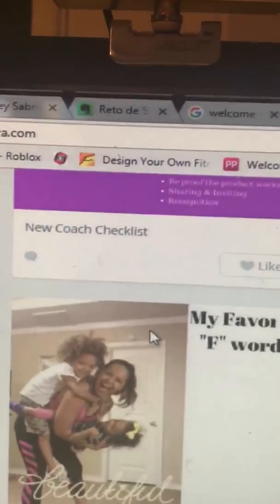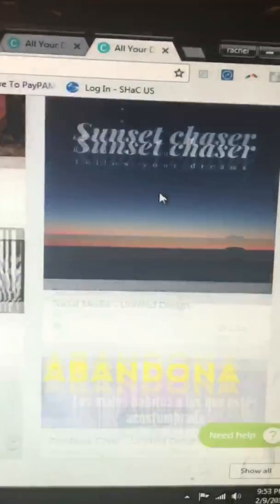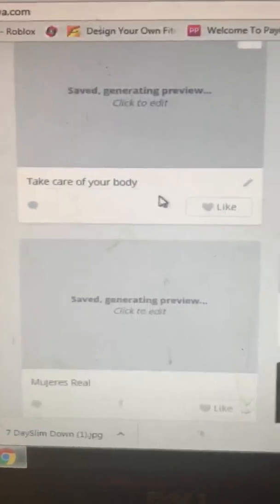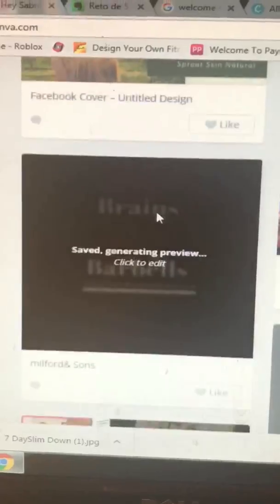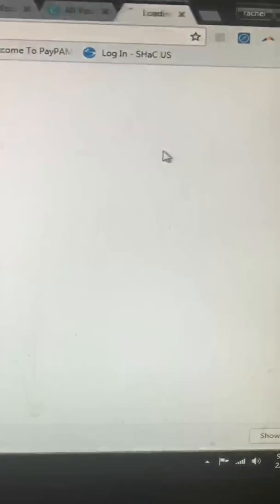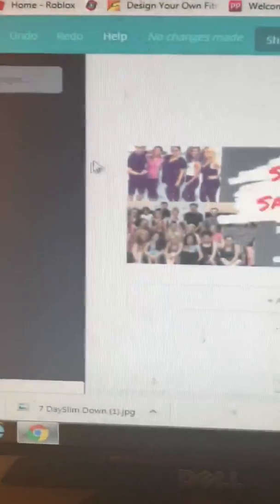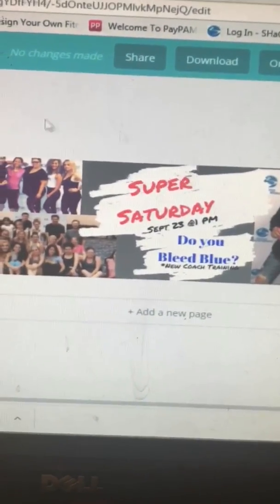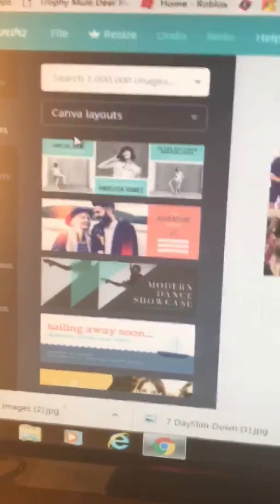So I don't recommend the app on the phone, but if you wanted to use it for your everyday stuff that you wanted to post, you can create like cool little memes. A lot of them are taking forever to load because my internet's being stupid. But yeah, all of those are things that I've created using Canva, and even these are just kind of cool ones, just depending on what you want to do.